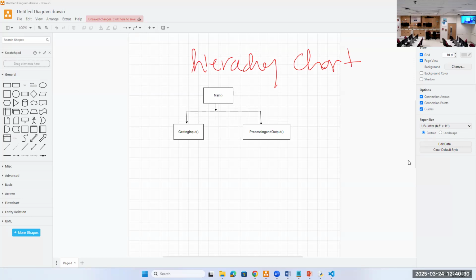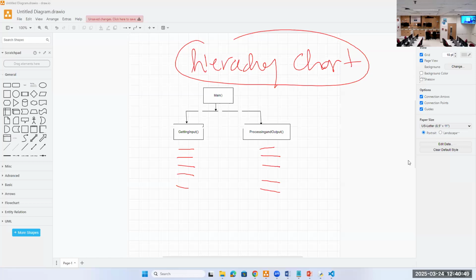You don't have to put what you do with getting input or processing and output, because they are statements inside the module. You only stop at the module level and show the relationship between the modules.